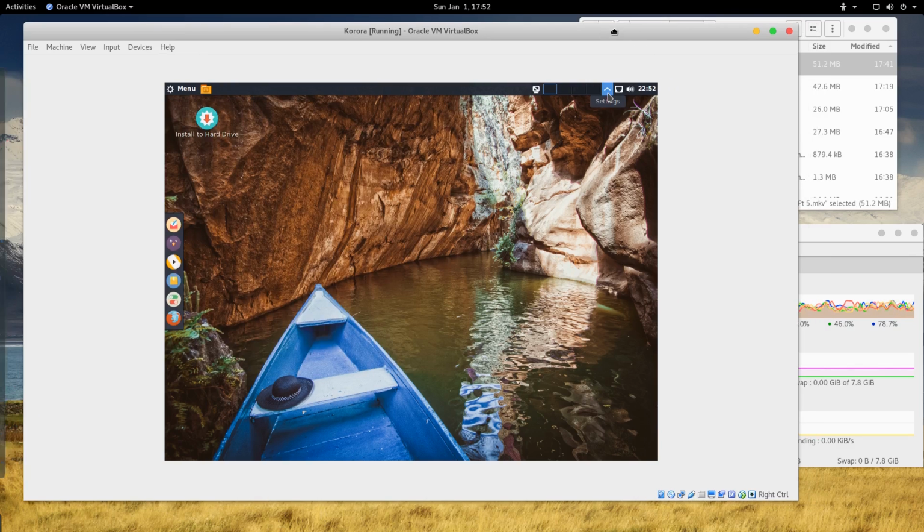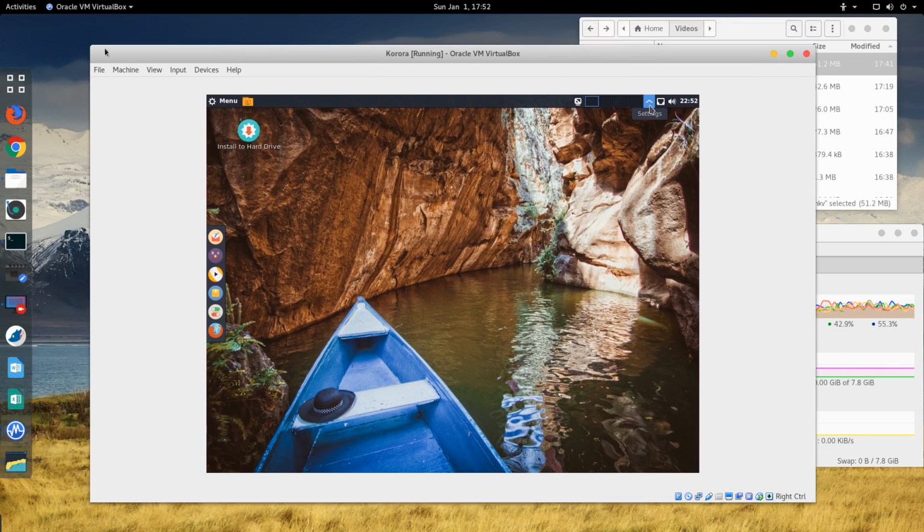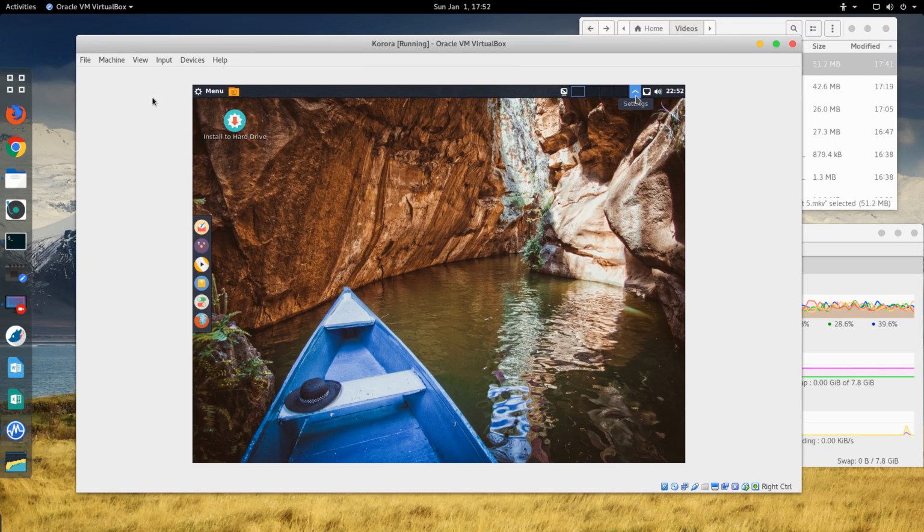I realize that this is all in VirtualBox, and you'll say, yeah, but you didn't install it on your actual hardware, and so on and so forth. But I expect a distribution to be able to install without any problems in one of the key open source virtualization software packages without any problems whatsoever. If it can't do that, it's really not ready for prime time as far as running on my actual hardware.